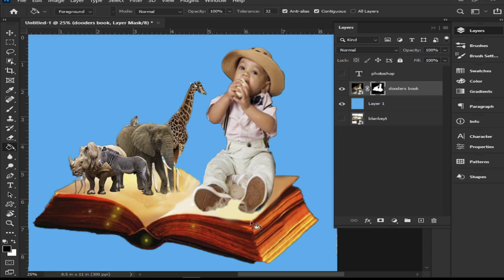Okay, and with the mask, make sure you see this white box around the mask. It lets you know that yes, the mask is selected. Be very careful, guys. Always pay attention to what you're doing. You want to troubleshoot your own problems in Photoshop.